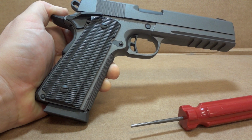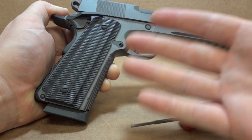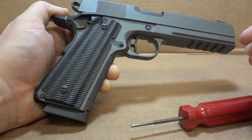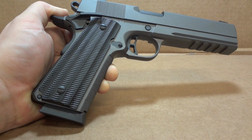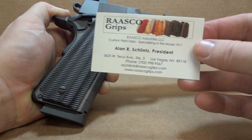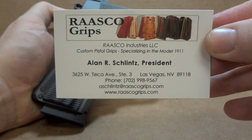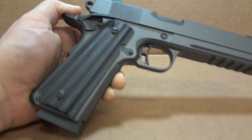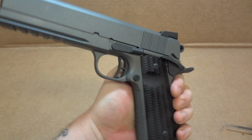So he does the really cool exotic woods and ebonies, and then he does these more tactical lighter choices that you can put in your 1911. And he does the grips for all kinds of guns. He's a one-man shop. He's got like 5 CNCs in there. It's a pretty cool setup. I'll go ahead and flash his card real quick, so if you're interested, you can check him out. The guy does awesome work. I was really impressed going into his shop. So yeah, these are his grips, and I think they're awesome. Super high quality, just like VZs.